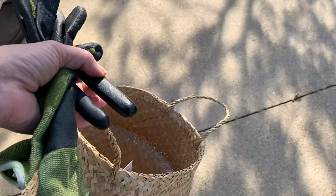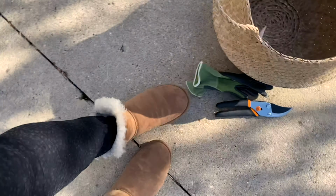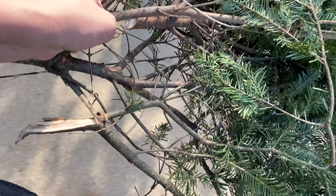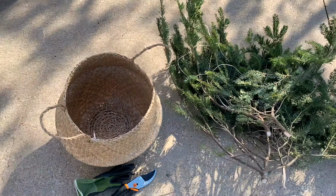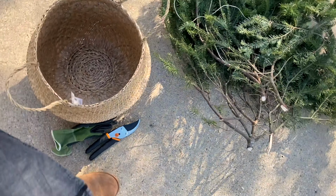So the most important ingredient you're going to need are evergreens. I get mine free at Home Depot. If you go over near the Christmas tree section, they have a big bin, and they cut these bottom limbs off when people buy trees and they discard them, and you are allowed to take them for free. So that's where I get mine.